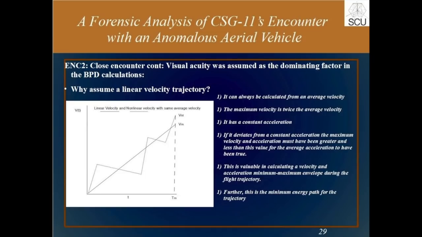And you can also determine that if it is faster or slower, in order to have the same average velocity, it sets a boundary here. If it goes slower, in order to have the same average velocity, it has to have gone faster. So you can say the acceleration had to be at least this. We don't know what it was, but it could have been greater, and it could have been briefly less, but it sets a kind of boundary for it. That's why it's easy to use, and it surprised me that it's a really nice way of doing this.